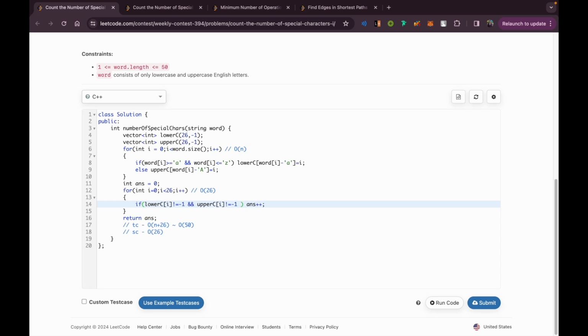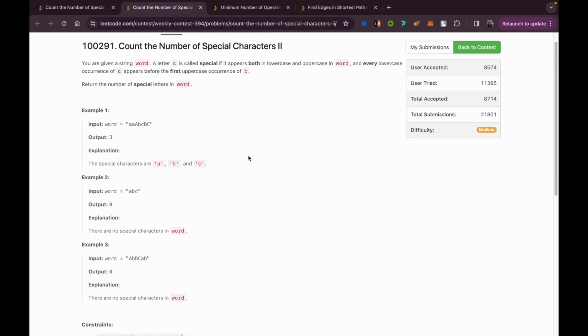Definitely both of them should exist. So these two conditions are definitely there. And I would have just simply said, if lowercase of I is less than uppercase of I, then also do answer++. Yes, this would have been the added condition to simply say that the last occurrence of lowercase should be less than the first occurrence of uppercase. So that means this piece of code can work with very simple modifications. Now, what can those modifications look like? Let us look at the code directly.